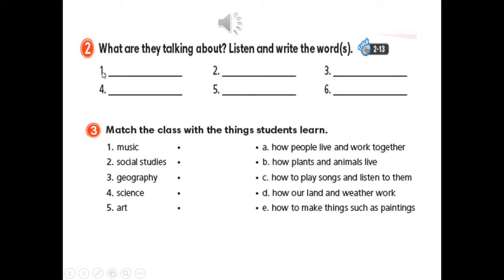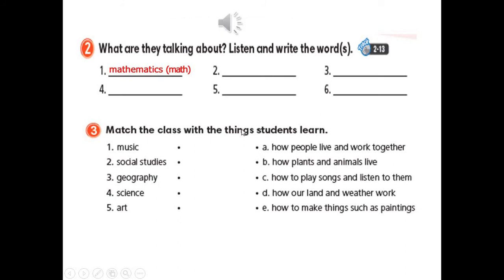Alright, so number 1, in this subject or class, we learn about numbers, okay? We learn how to measure and solve everything with numbers. What do you think is the class or the subject for that one? If your answer is mathematics or math, you are correct. Now, this is how you answer exercise number 2, students. All you need to do is listen and continue to answer numbers 2, 3, 4, 5, and 6. If you're ready, let's continue.